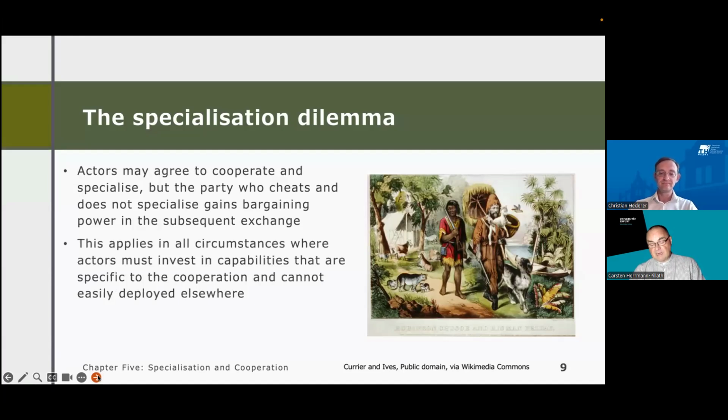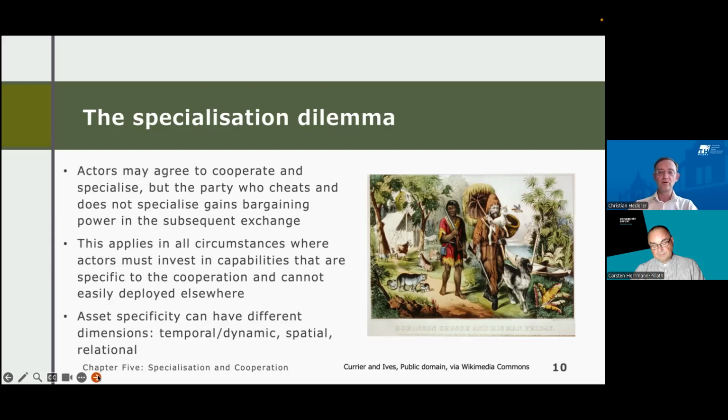Specialization can be affected by relative power dynamics between different parties. This is evident in situations where individuals are required to cultivate specific competencies that are tailor-made for a particular collaborative environment and are not easily transferable to other contexts. For example, employees may be required to dedicate time and resources to acquiring training and skills that are highly specific to their roles within a particular organization. They may hesitate to make these investments if they believe that the acquired expertise will have limited applicability elsewhere.